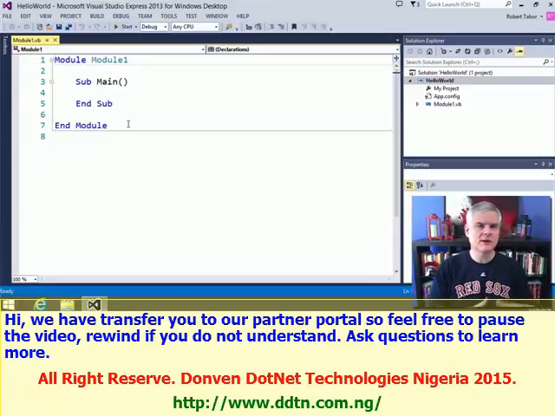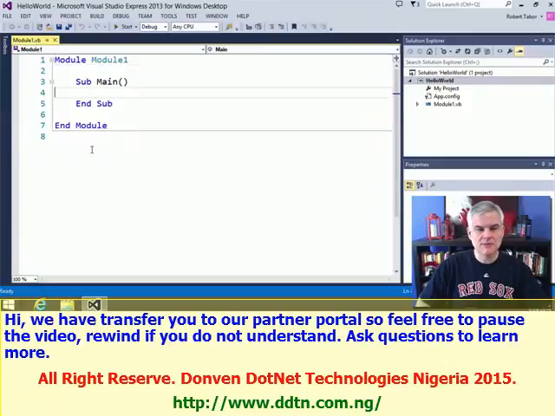So don't be alarmed by that. This helps you see what I'm doing on screen, and I'll show you how to make those changes in your version of Visual Studio as well in just a little bit. But for now, what we want to do is position our mouse cursor between the Sub Main and the End Sub, because this is where we're going to begin typing code.